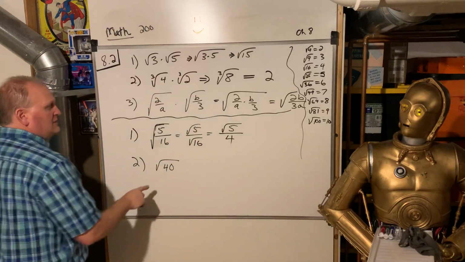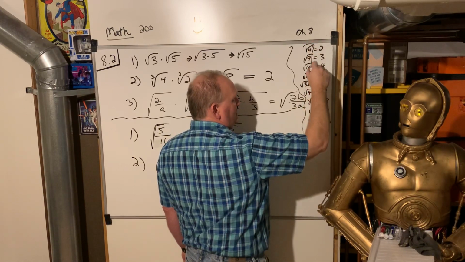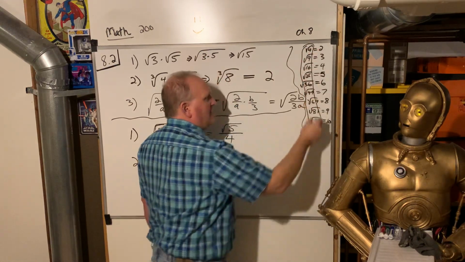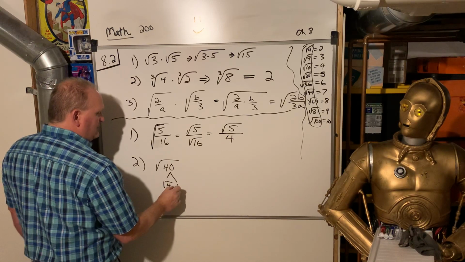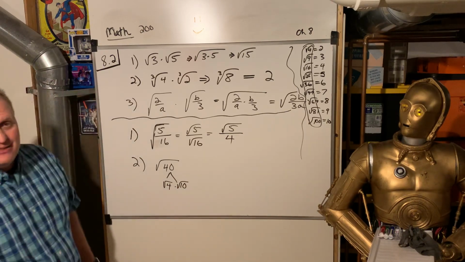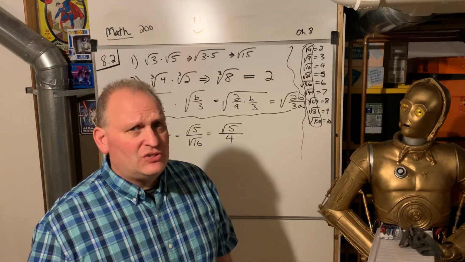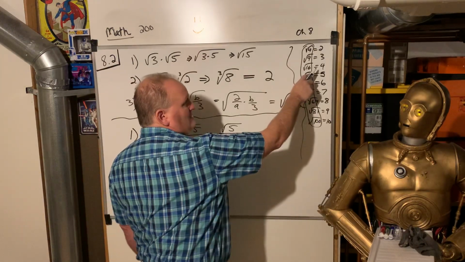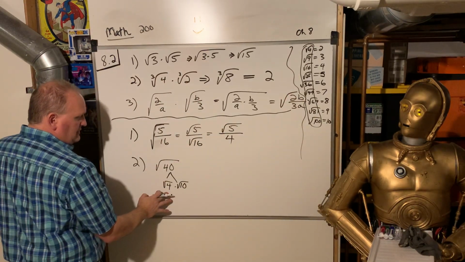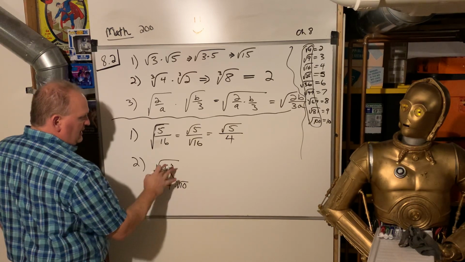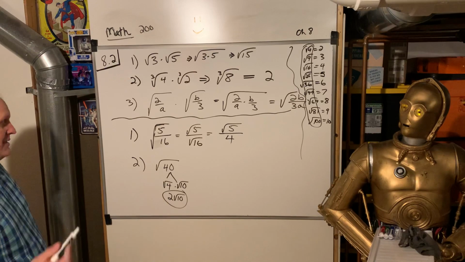So what you can do is you find a perfect square as a factor in here. So look, that is the square root of 4, perfect, times the square root of 10. Now, you can't do anything that you want. I've had students go, oh, I want to do the square root of 2 times the square root of 20. That doesn't work, because 2 is not perfect, it's not in here, and neither is 20. 25 is, but not 20. So the first one that you pull out has to be perfect. And then this is kind of the leftover bin. So perfects and leftovers. And then you take the square root of 4, which is 2. 2 square roots of 10. And done.